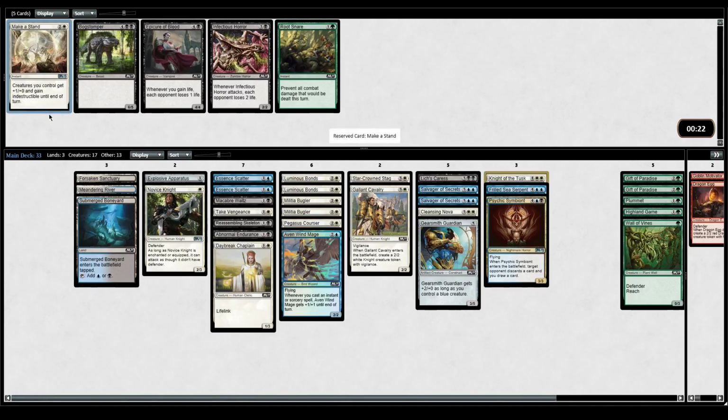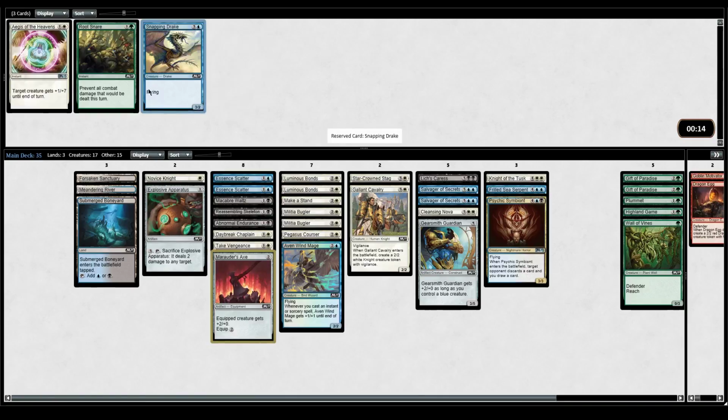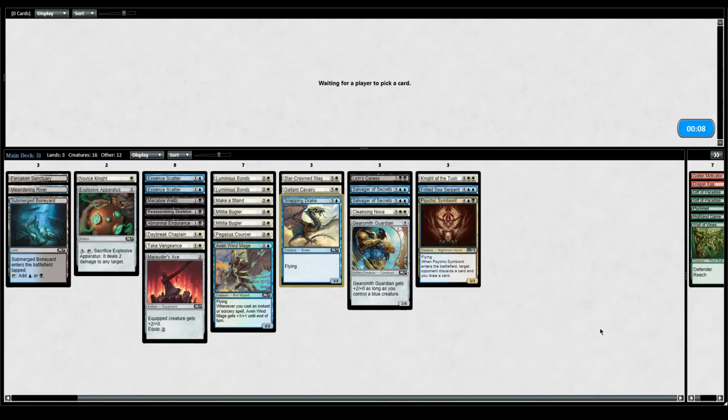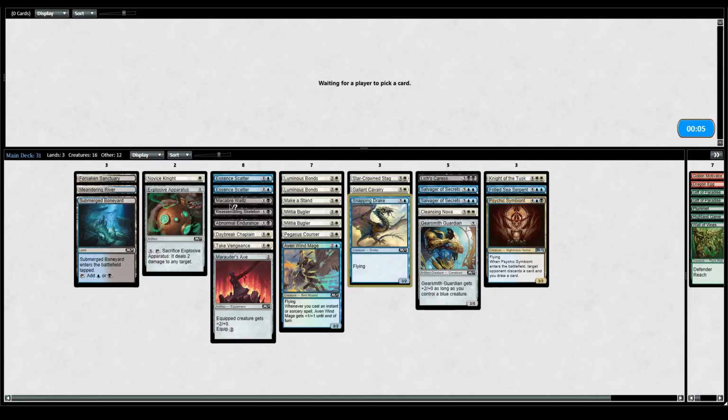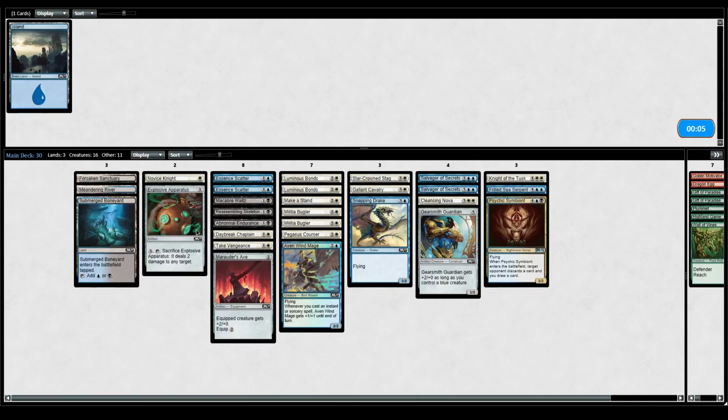Wow, more Make a Stands. I mean, if we can get 8 mana, we can Make a Stand and then Cleansing Nova. There's also Epicure. Do we have any ways to gain life? We don't. Alright. There's the Axe. Yeah, it could be good here. Alright, another Snapping Drake. Ooh, Naturalize. And an island. Alright, this deck ended up kind of weird.